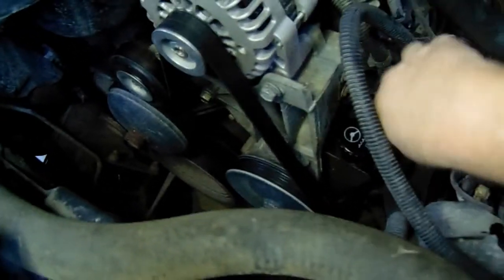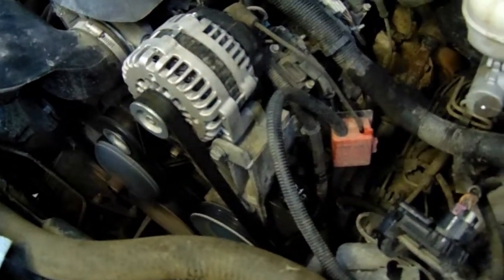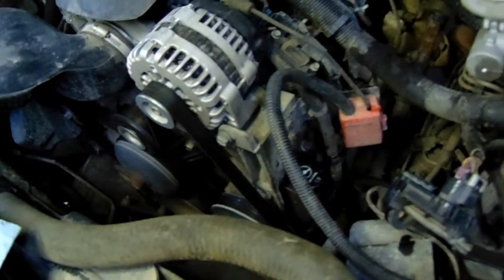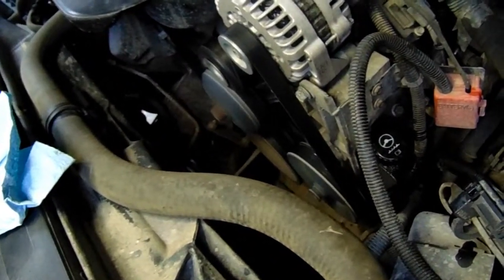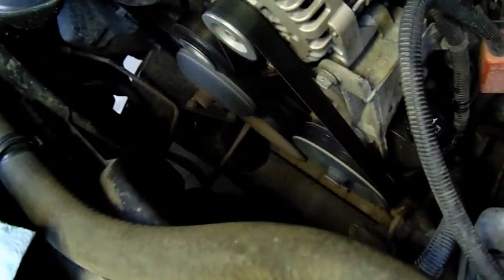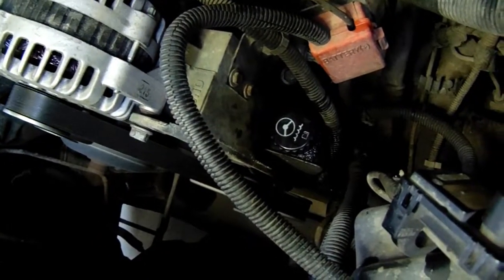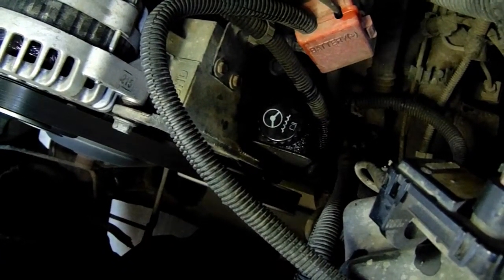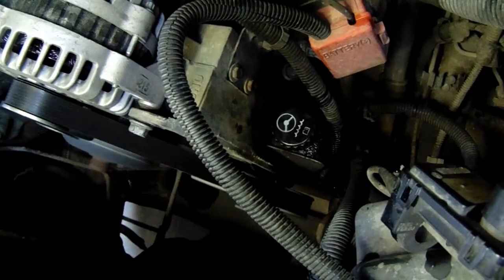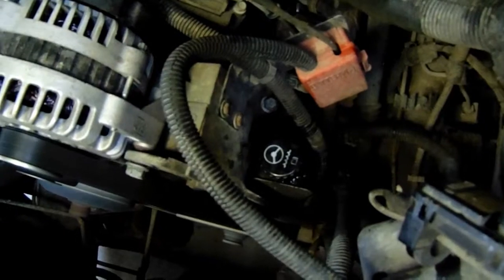There we go. But first we're going to crank it up and we're going to turn the wheel left and right. A little quieter.